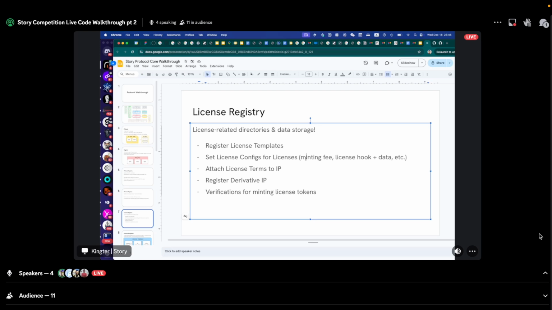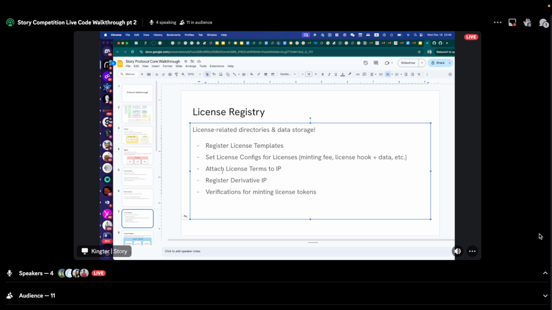So basically they hold the mapping from the license config and the license for each IP, and also which IP is attached to which license.